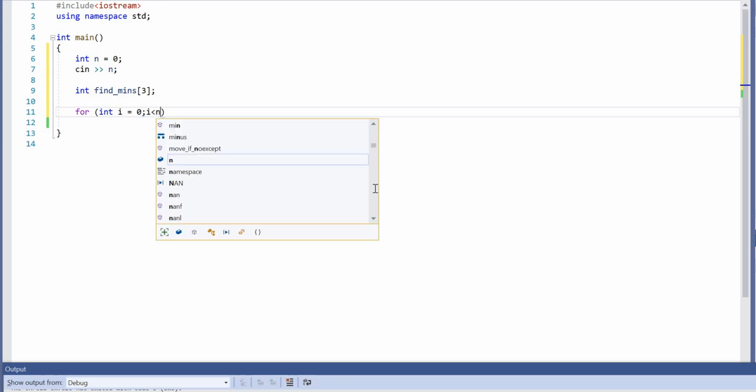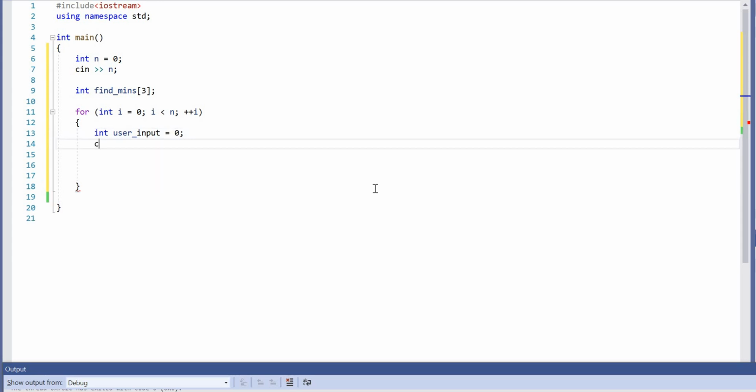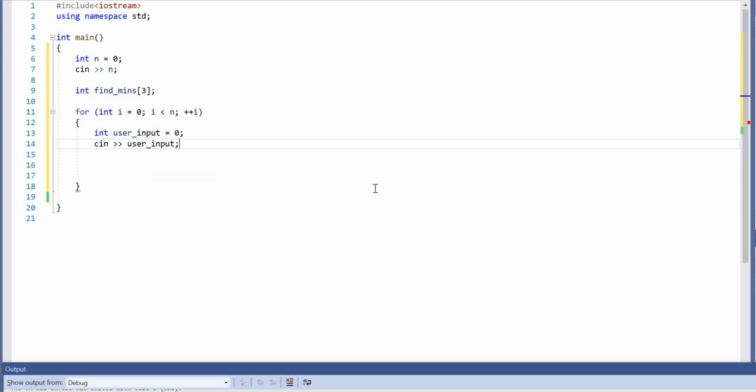Now I'm going to use a for loop so that we can enter all n integers that will be entered, and I'm going to call the integer user input. So we're going to input an integer n times in this for loop.